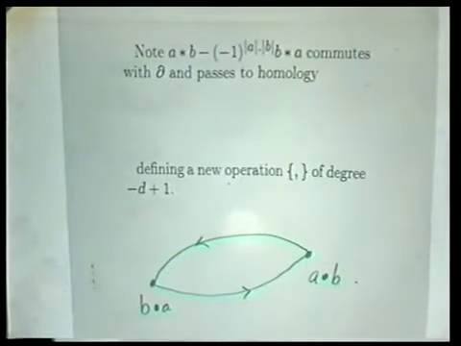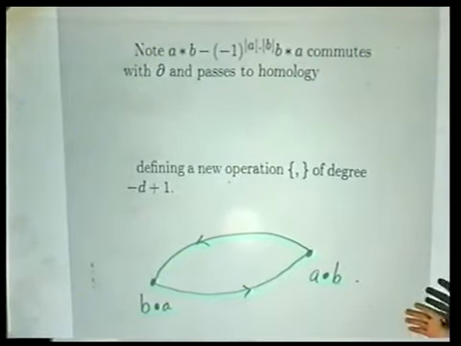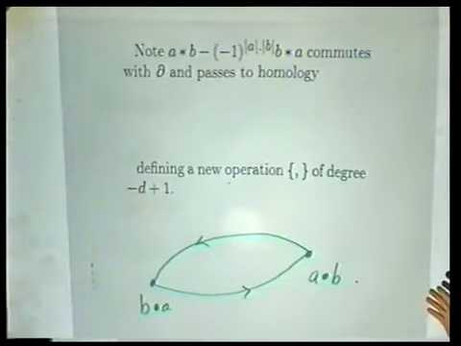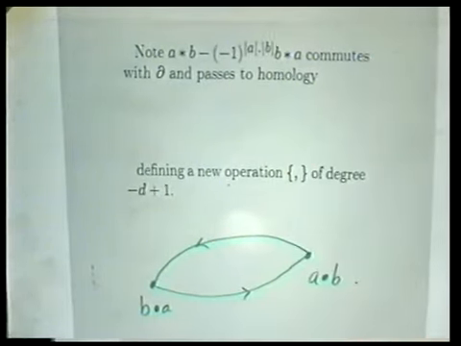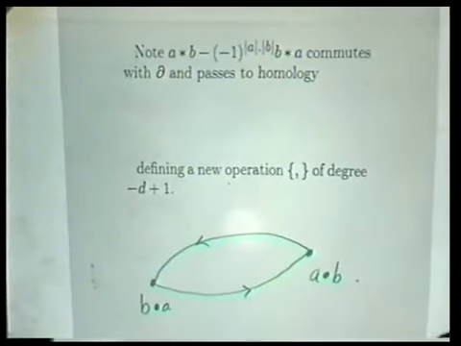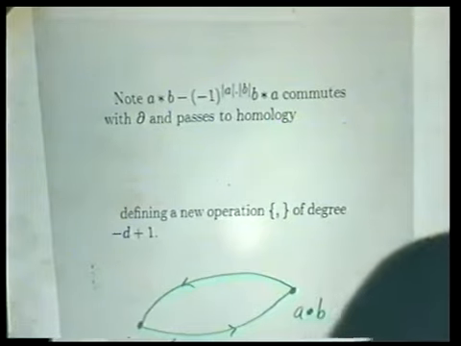You don't really ever, in my world, I never pass to the homology. I stay at the chain level because there's always this additional structure that might be there. You pass to the homology to look at things, and then you go back to the chain level when you go to sleep at night.